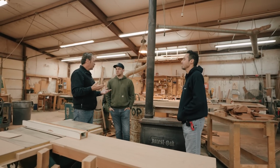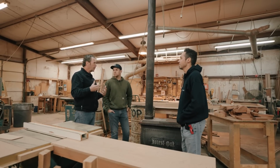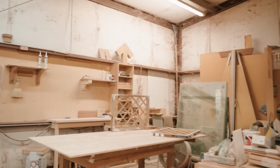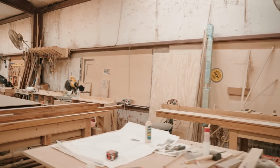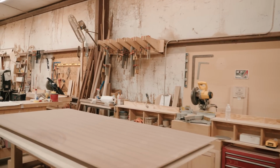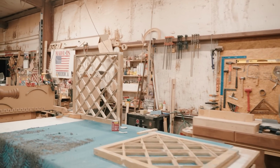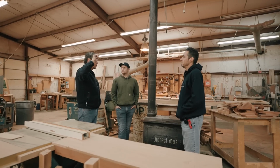We don't build like that. We build architectural millwork, so we're building doors and windows, and we are working on them on benches. They don't have any benches. Ours is kind of an old school way of doing it, maybe even not the most efficient way, but each guy has a chop saw, each guy has his bench with his tools, where he's cutting and fitting and making all his parts and pieces. So we have used this space much differently than he used it.